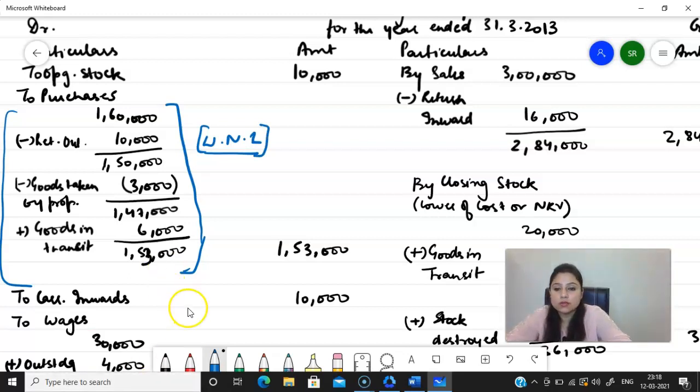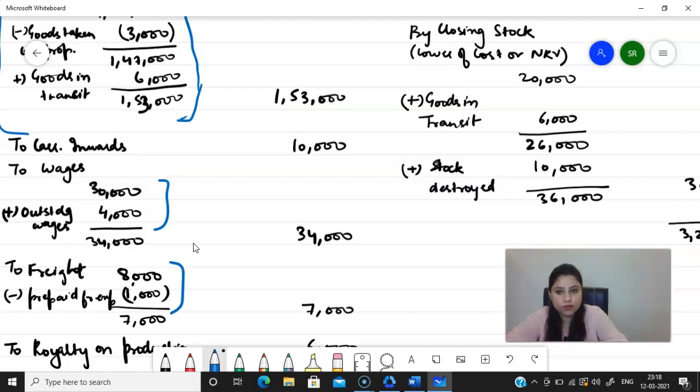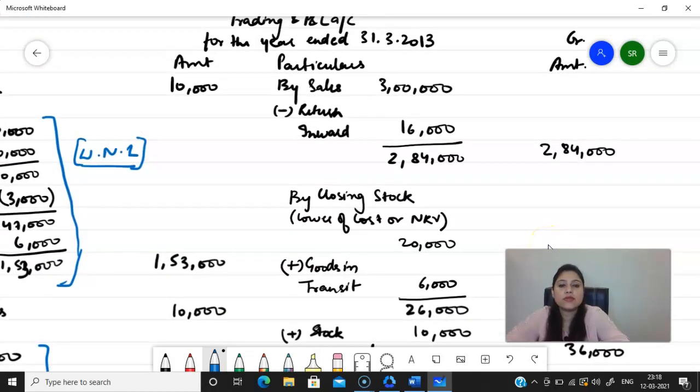Again, carriage inwards, we have simply put down the value. So for wages, for freight, we could have made the working notes and given the reference of the working note here and simply put down the values. So likewise, in the case of closing stock and sales, we could have made separate working notes and put down the final values here. So these are just two ways of presenting. In whichever way you are comfortable, the idea is that the examiner should be able to understand that you knew the question and you have solved it properly and the solution is correct, as well as the way of presenting that particular question is correct.